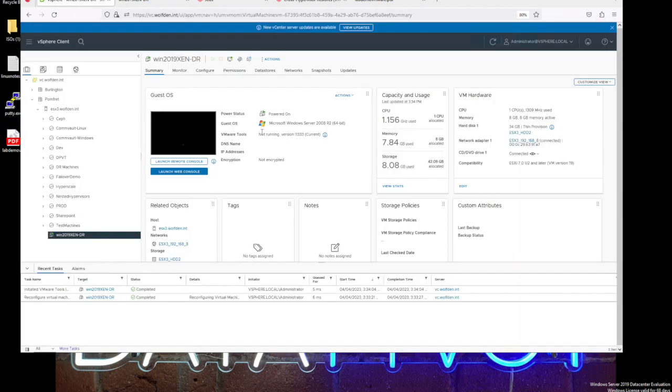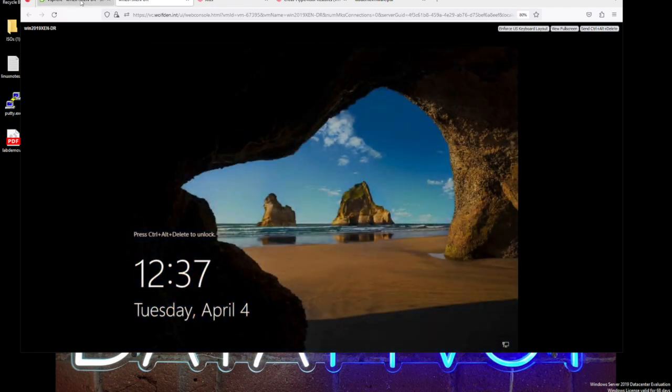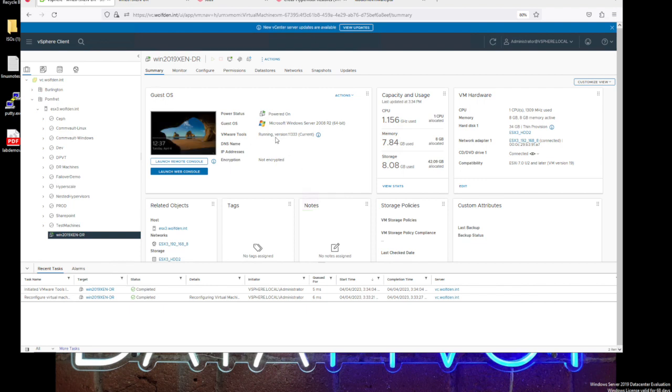And let's see if it picked it up yet. Take a peek over here. Not yet. And once you get VMware tools installed, you'll notice that it's just more peppy. And the video drivers are better. There we go. Okay, we're up now. VMware tools ought to be up. Let's see. Yep, there we go. So we're running now.